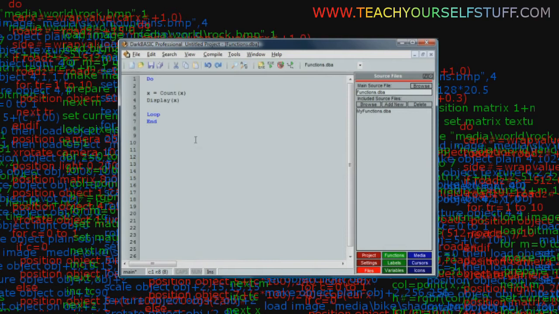And of course, you can pass multiple variables to a function. If we go to our functions file there, and we create a couple of other variables, temp2 and temp3, then we can pass three variables to this function and process them. And of course, the usual standards apply. If you want to pass a string variable to it, you have to set it up as a string by putting the string sign after it. If you wish to pass a float to it, then you hit the hash key. I won't go into too much detail at this point.